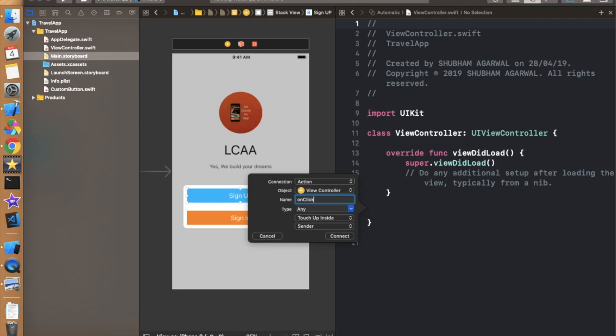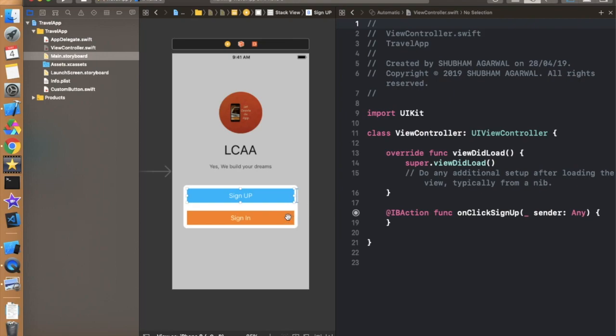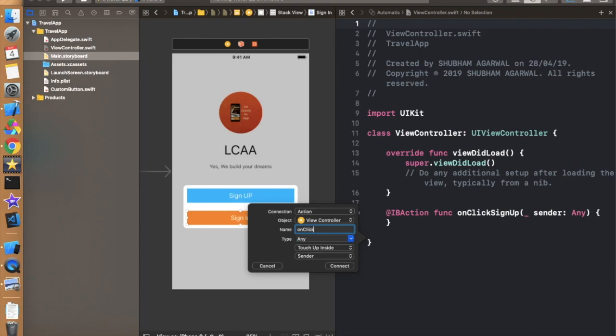It can be identical for you: whenever you search for anything regarding action, you only have to type on click and it will suggest all the things which start with on click. It's a process which you can follow in your coding. It's basically a coding style thing. And on click of sign up, let's call it on click sign in, something like this.